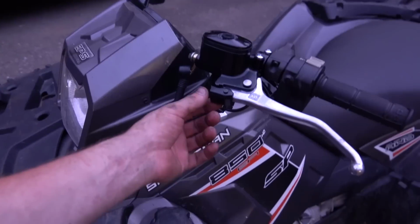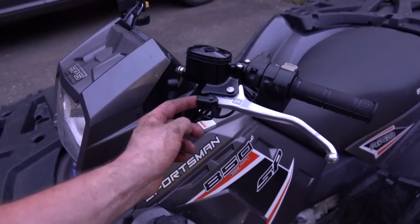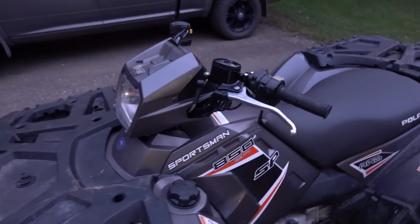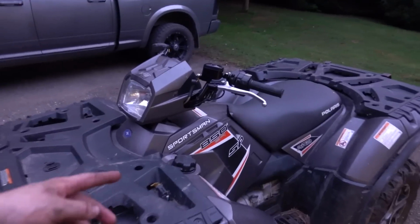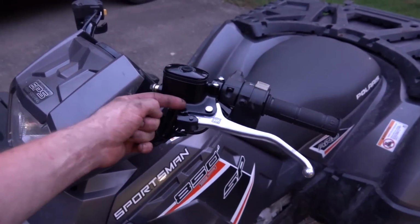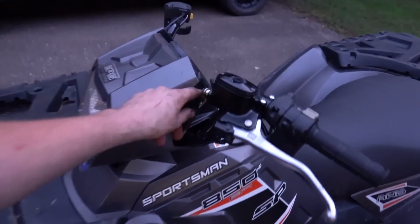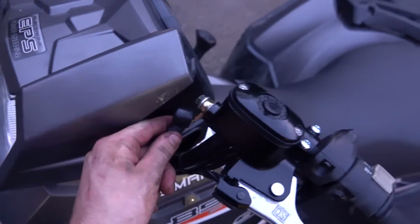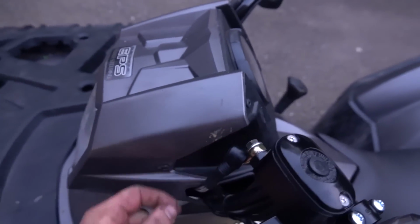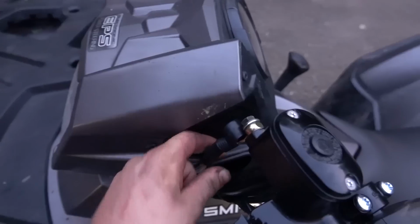Also, I commented how the park pawl was a little kind of janky and loose. Well, I changed that out with the factory one, and it's definitely a lot tighter. Definitely happy with that. Very easy to do. The hardest part was actually getting out the brake switch, because there's a couple indents up top that I wasn't aware of. So got that all out. I didn't even have to replace our banjo bolt washers. I know that's not recommended, but well, when you don't realize you need something like that, you kind of do what you got to do.